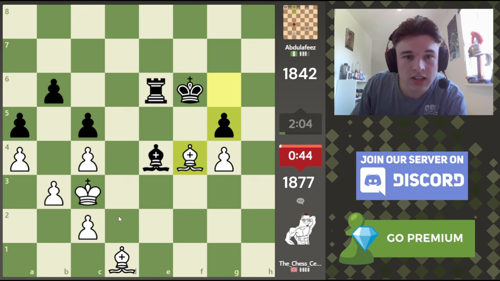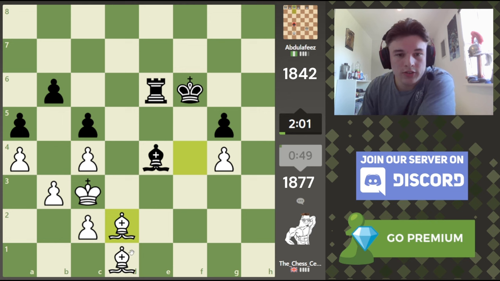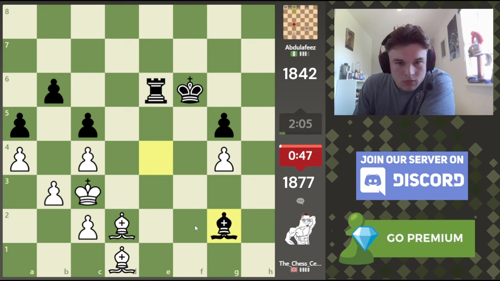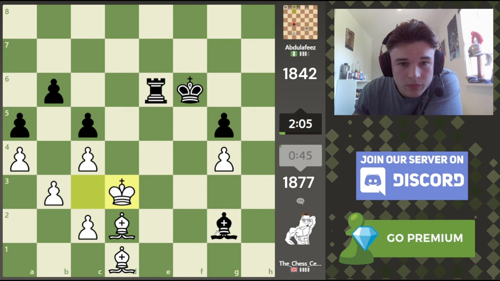Problem is, king e5. Then the pawn falls. I'm expecting rook d6, and we'll play bishop e2 like last time. What does that do? What does that do? Is he trying to go like this? Maybe. Oh, maybe bishop f1, yeah. I missed that move.